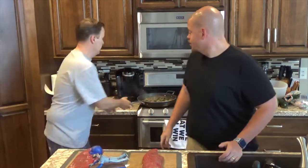So let's recap. We got mushrooms. We got the garlic, right? We added a little more garlic, a little butter. And then we finished off with spinach, and you cooked it all down. Four ingredients so far in our filling. You're going to cook that all the way down.